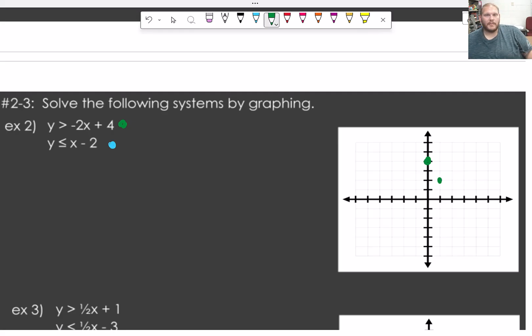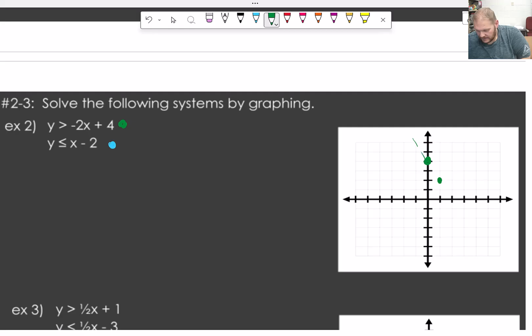And once you have your boundary set up, or your two lines set up, you can go ahead and graph your boundary. So I'm just going to grab my ruler and get it lined up here. Now when I graph this, because it is just greater than, I'm going to do a dotted line for the boundary. So I'm going to connect my dots with a nice dotted line.